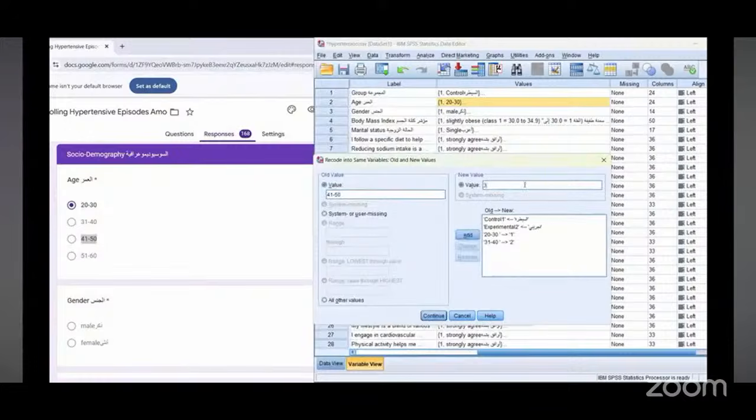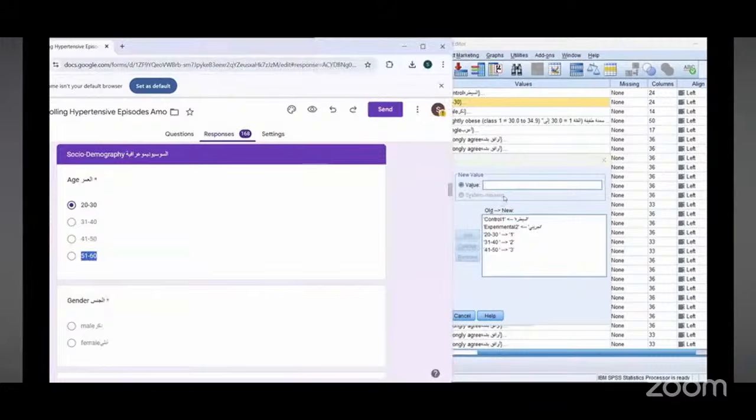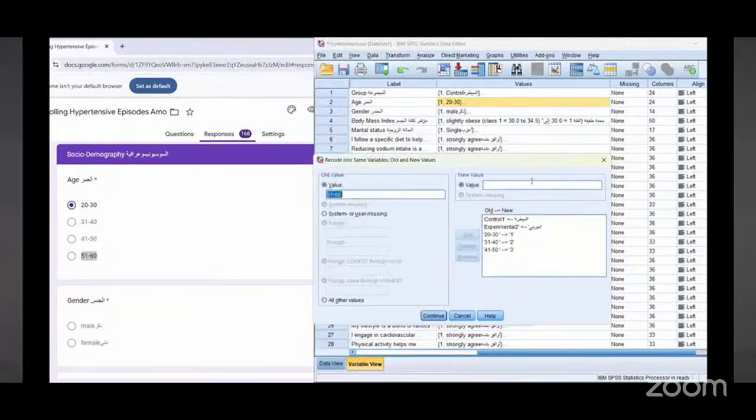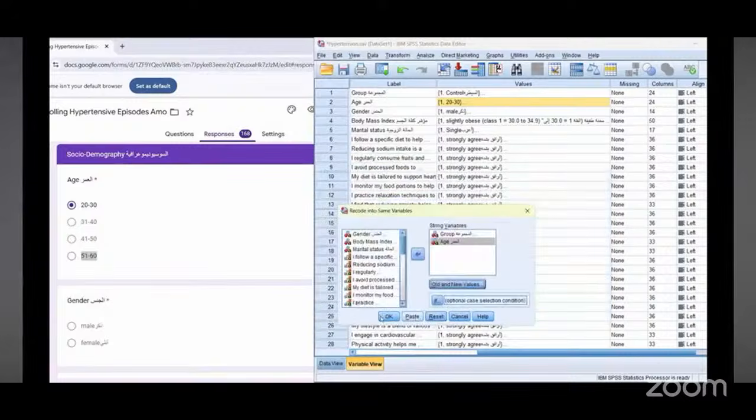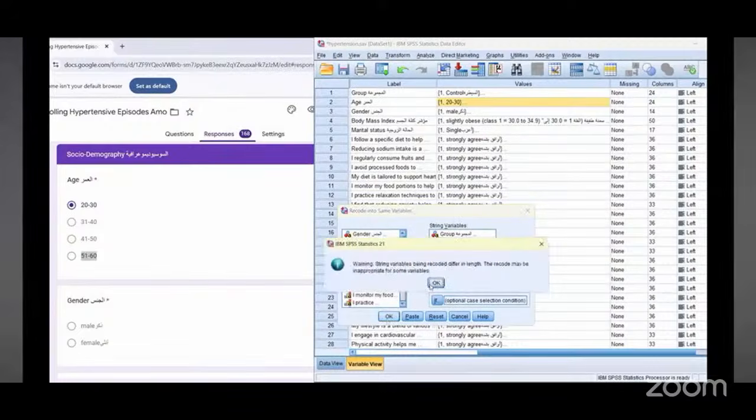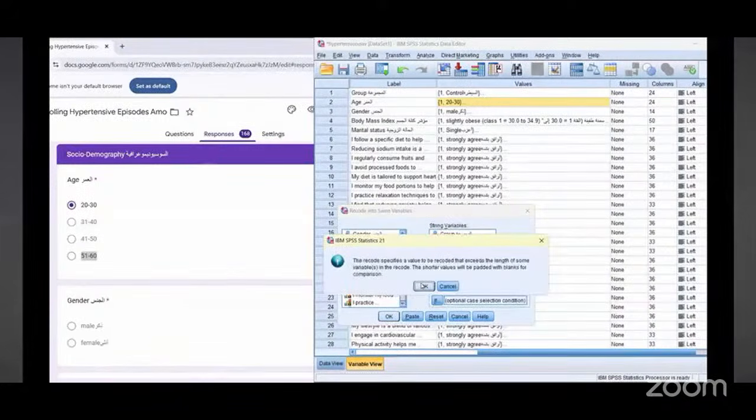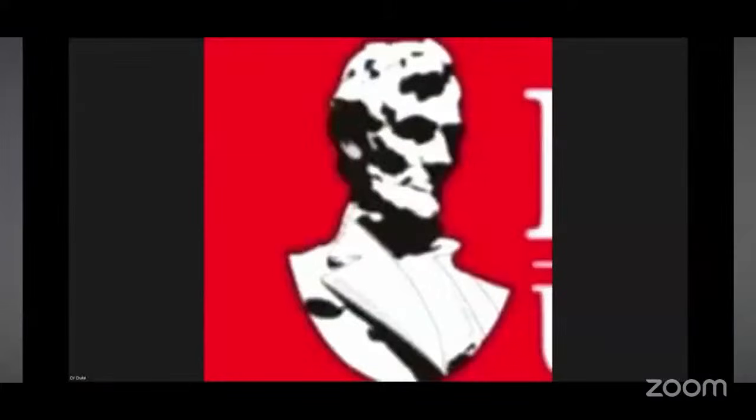So errors will be fewer if you have the original source to copy from, especially if it is in languages. Number four, add, and then continue, and then click OK. After you've clicked continue, you click the OK button, and then there's a warning, it will be recoded. Remember, there's a warning. Okay, recode specified. So click OK. And let's go to the one that we have recoded.